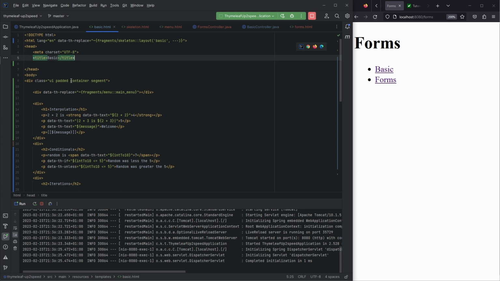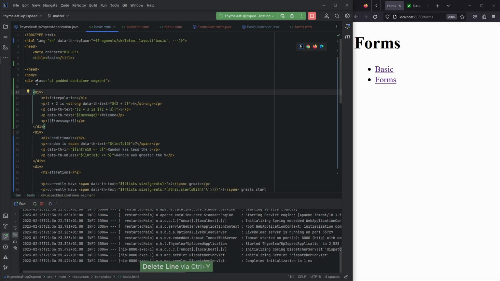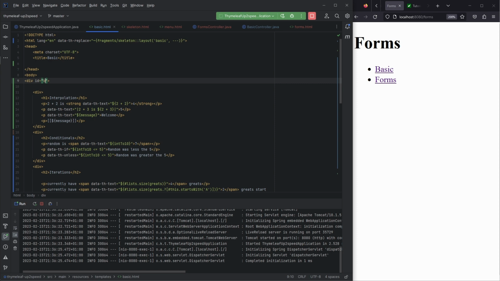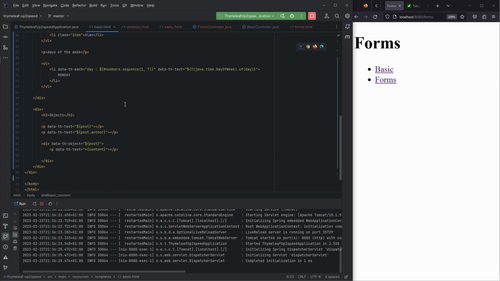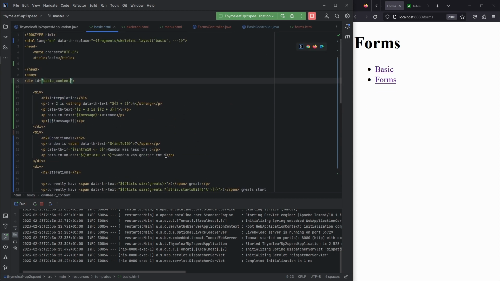It's contained in the layout and the menu as well. We'll say that the main div has the ID of content, let's say basic content. And it includes the whole basic HTML page content.